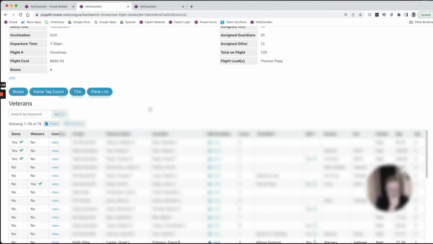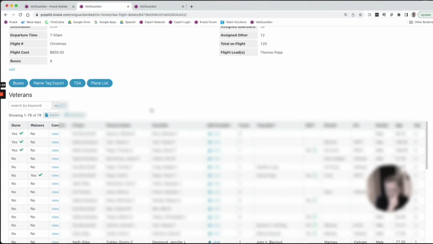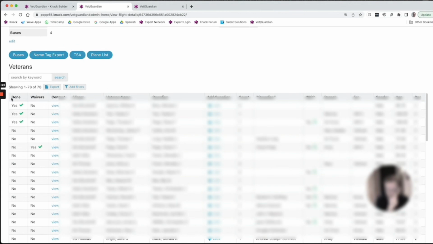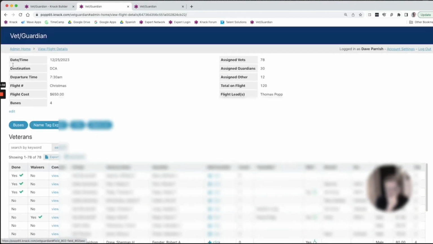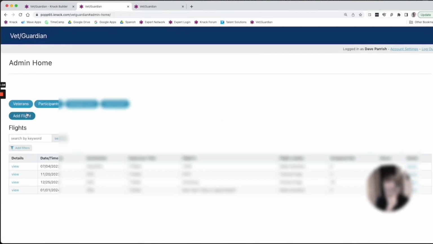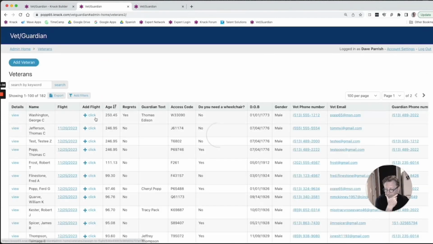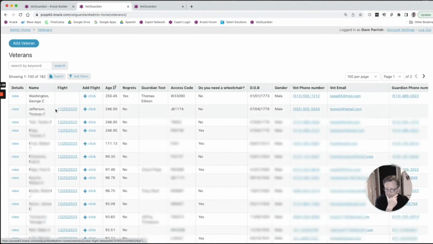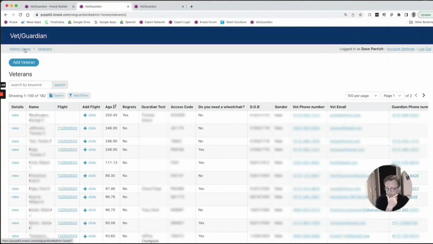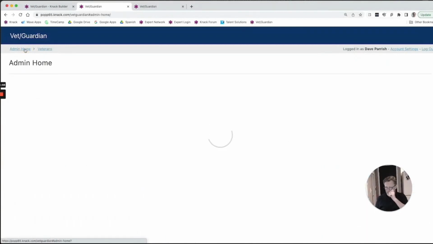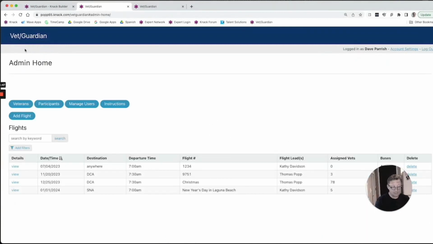Phase 2 to this, we'll probably use some other non-native functionality. One of them I can imagine is being some checkbox functionality, so we can do multiple things at the same time. Like, for example, the vet. We can assign a whole bunch of them at once to a flight instead of one at a time. And then also, there's some real clever communication stuff you can do.